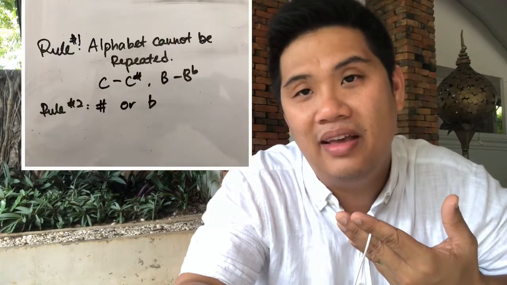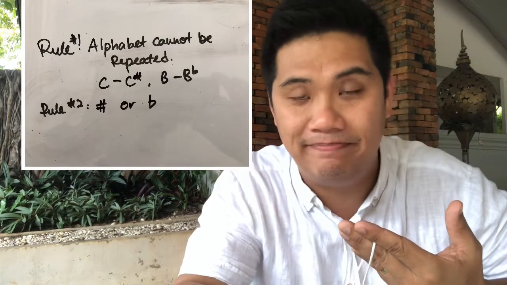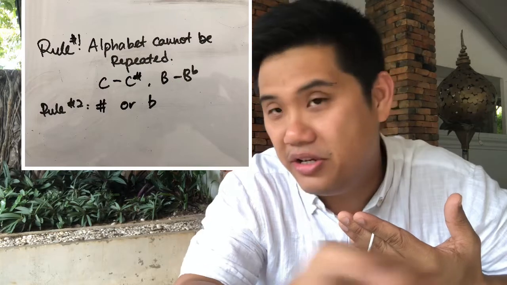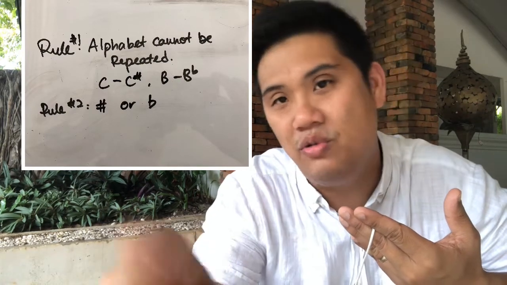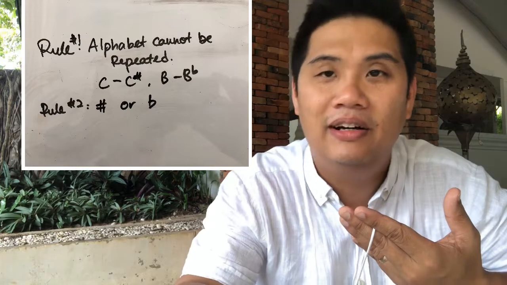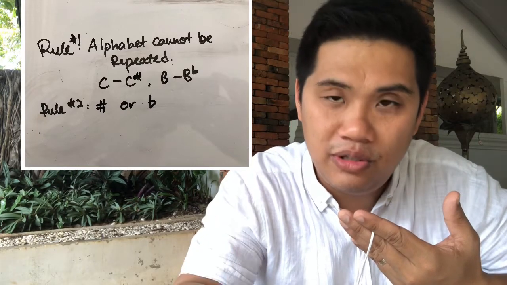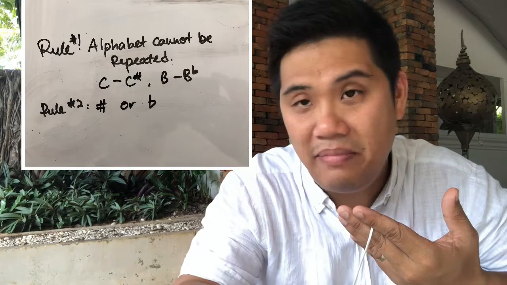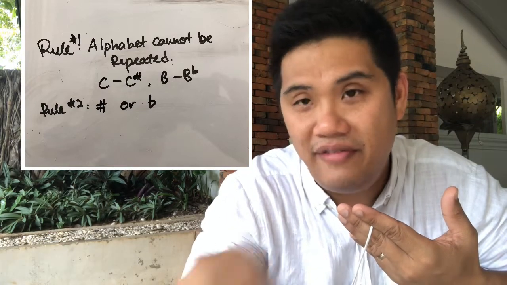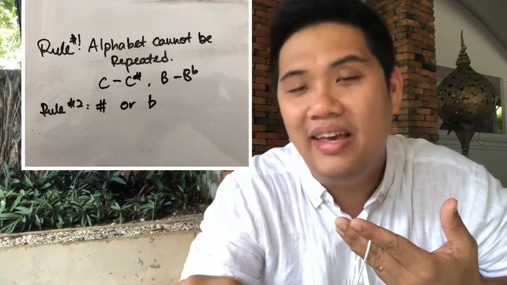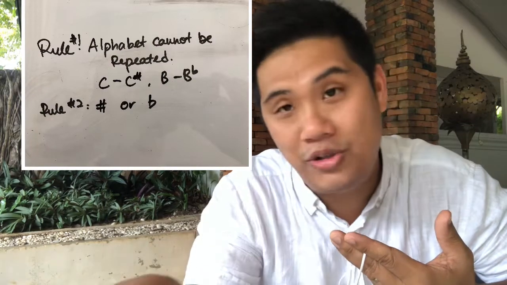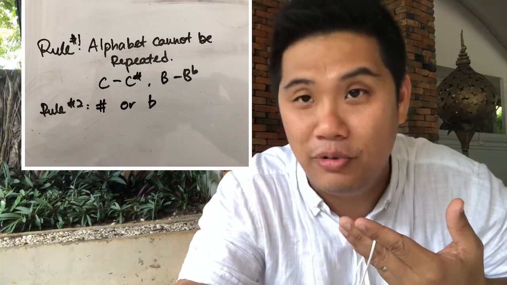There are a few caveats to how to name the scale. Alright, so wherever you start, if you apply TTS, TTTS, you can get the major scale. But these are the rules to the names. Number 1, an alphabet cannot be repeated. Alright, so in the major scale, you cannot see 2 C's or 2 E's or 2 B flats. You cannot do that. Right? So that's rule number 1. Rule number 2 is that in any given major scale, if it's flat, if there's a B flat, they're all flats. If there's a sharp, they are all sharps. This is just common rules for now.